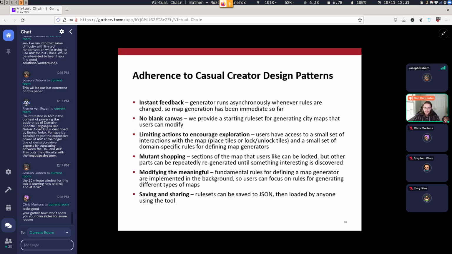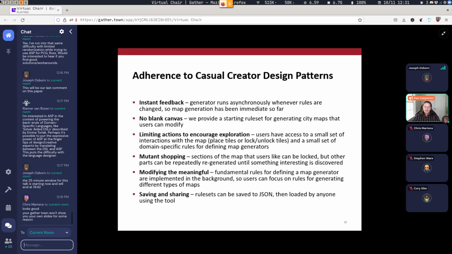We provide a set of rule sets that allow users to jump right in and generate maps. So they don't really have a blank canvas. We definitely limit the set of actions. So compared to just making an ASP-based generator and then using just the 5 or 6 rules we have, certainly limited. You can shop for mutants by just regenerating parts of the map that you're not really happy with over and over again.